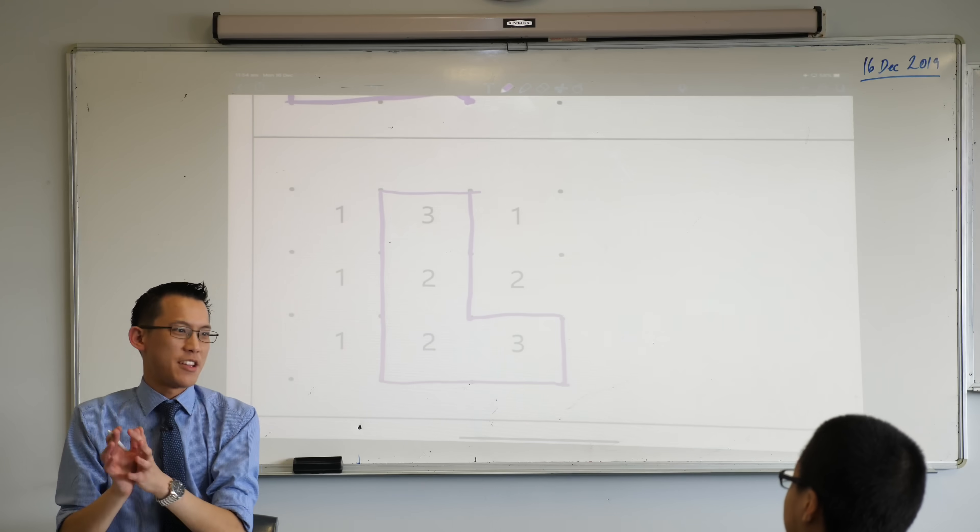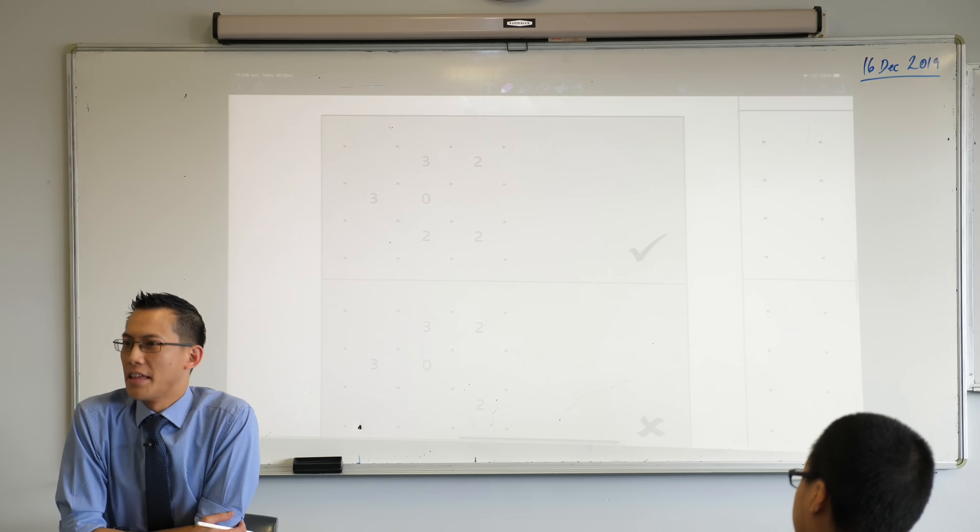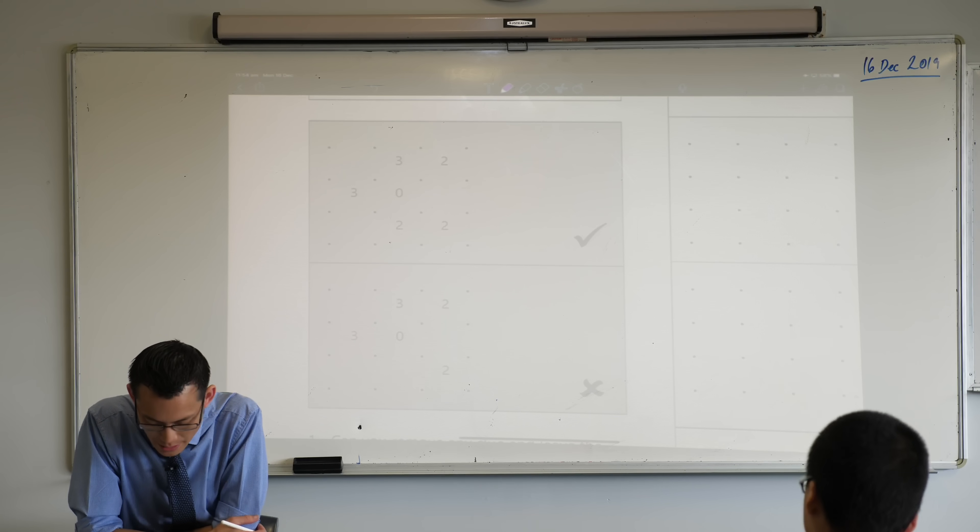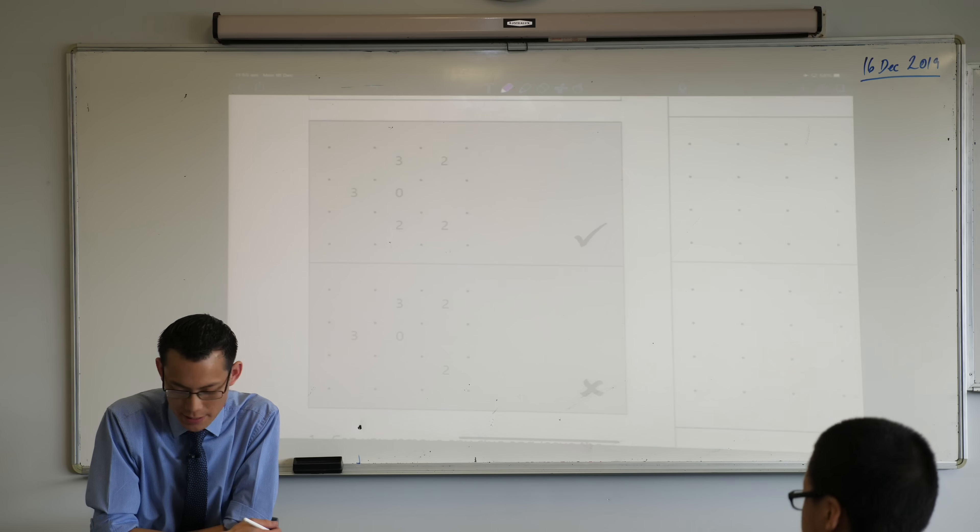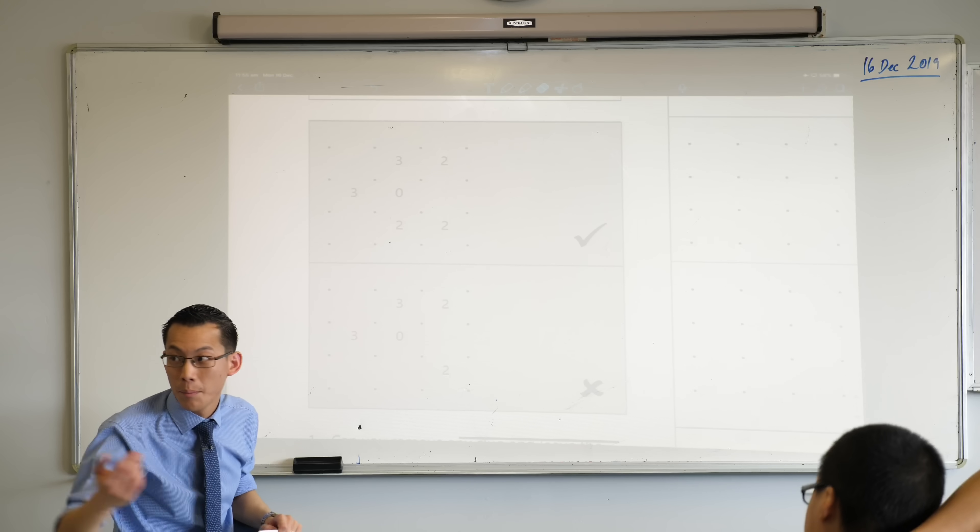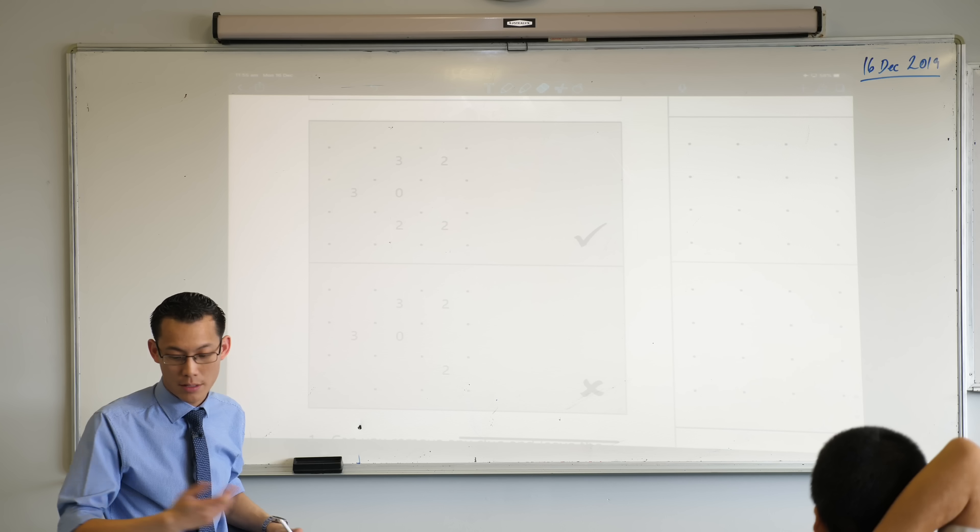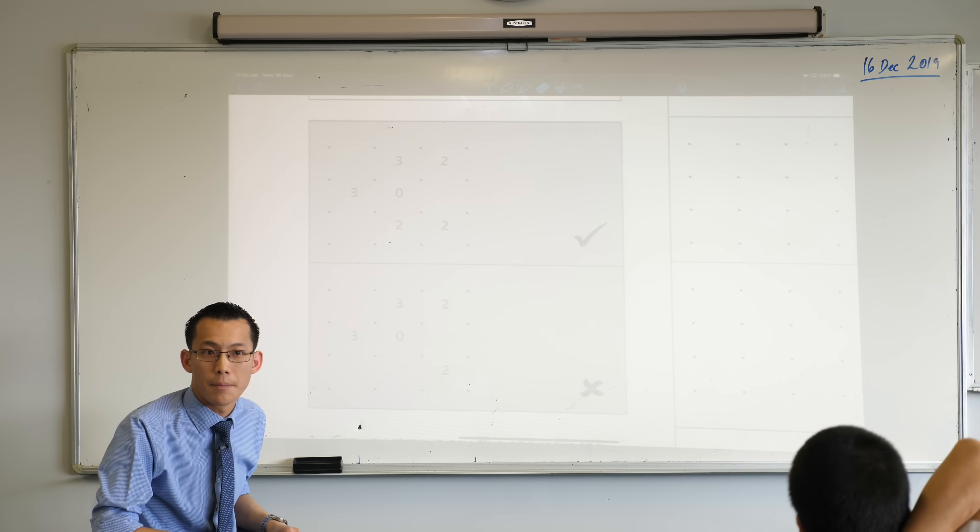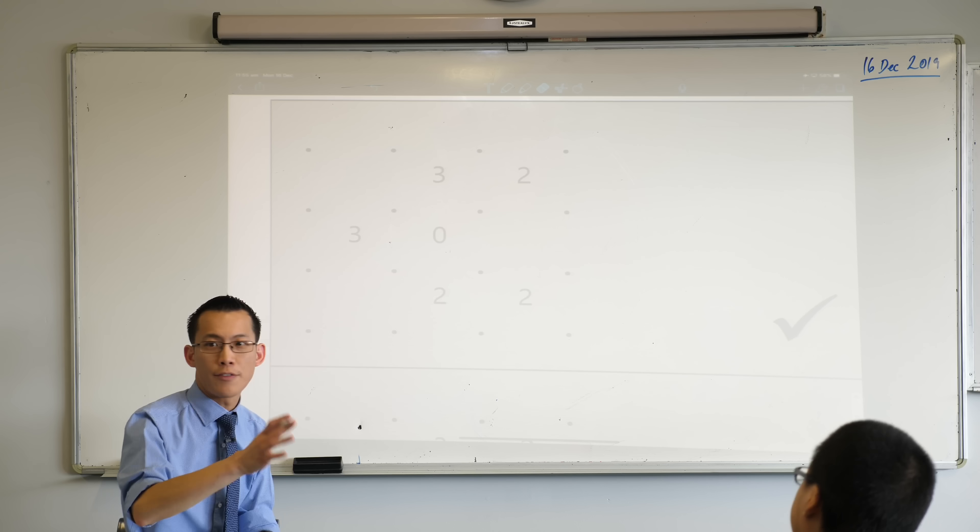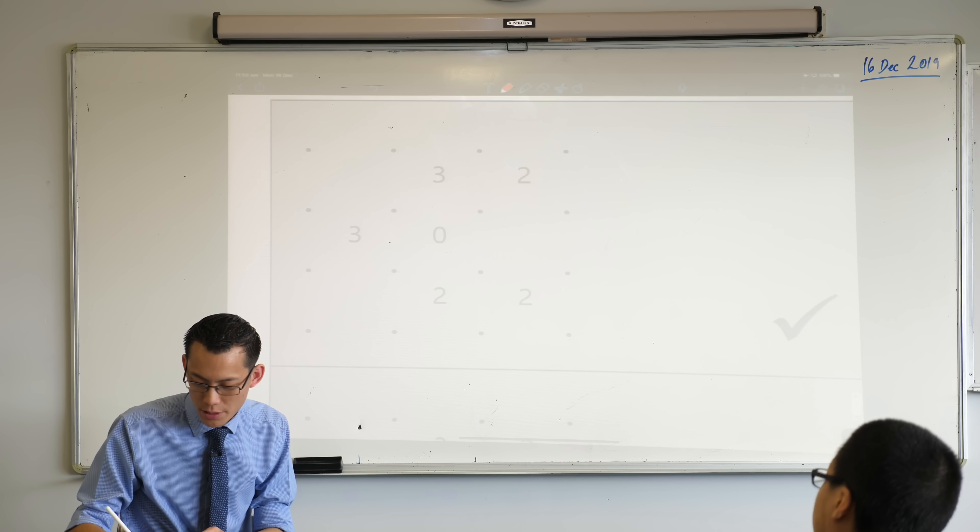All right. Now, here's where it gets really interesting. That was just a warm-up. Solving loops is actually very easy. It's when you are making loops that things get much more fascinating. So, have a look at these two grey ones. Okay? Now, what do you notice? What's the first thing that you notice that's different? Let's just look at the first one. What's different about this one compared to the two loops above? What do you see that's different? Yeah, Anush. There are fewer clues, right? I've taken away three numbers. Okay? Now, my question to you is, can we still solve it? The answer is we can, right? Let's just start to do it together.